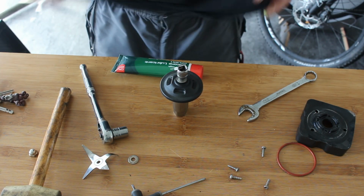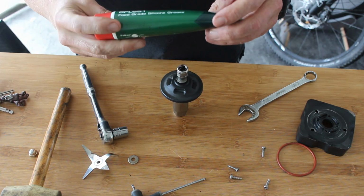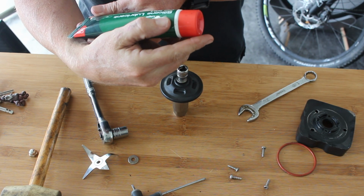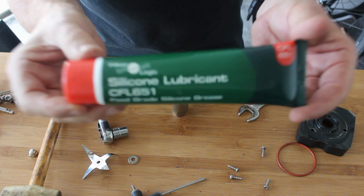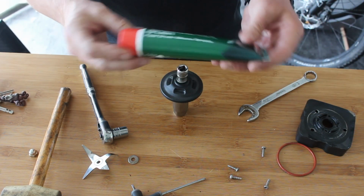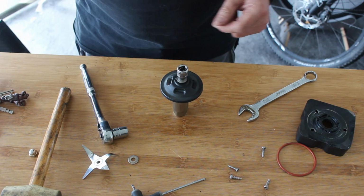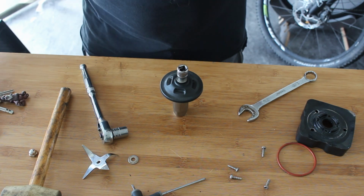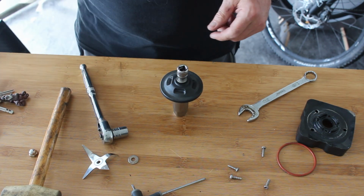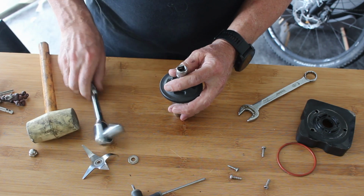Obviously I've nipped up to the other workshop now and gone and collected the lube. So this is the food grade silicone lubricant, so it can be used on here. There's nothing in there that's toxic or anything. I bought it because I use it on the coffee machine because there's a couple of things I have to pull off. And while I was in the garage, I found the missing thing, the remote control for the camera.